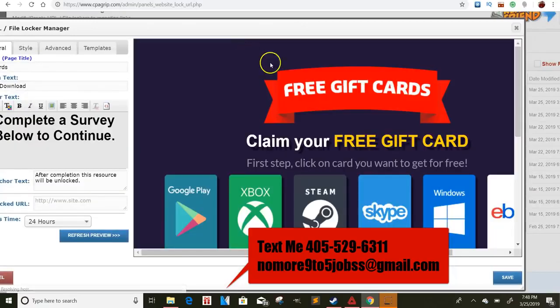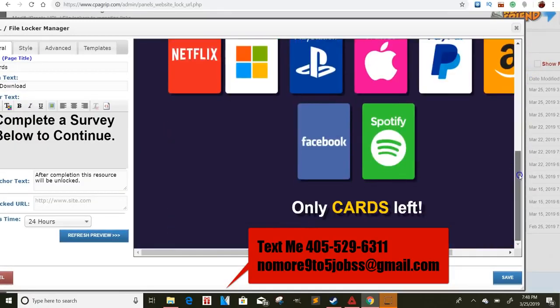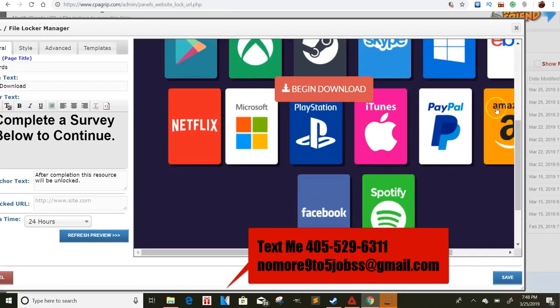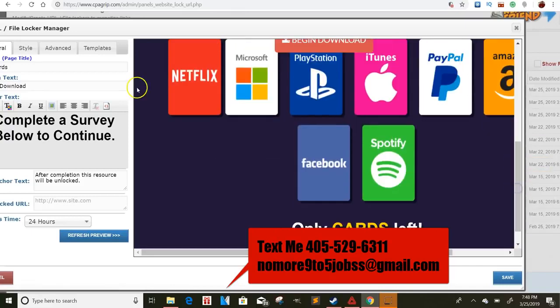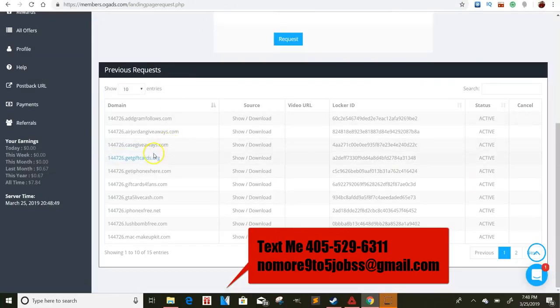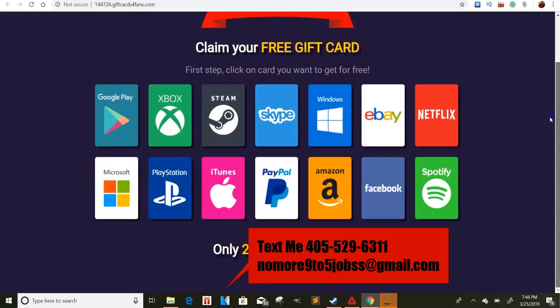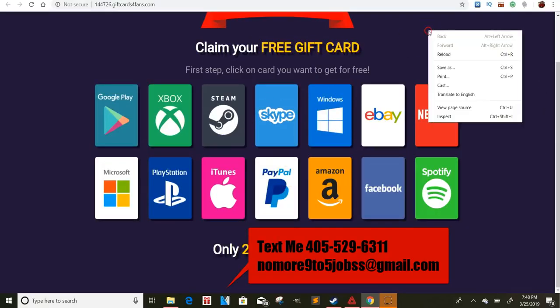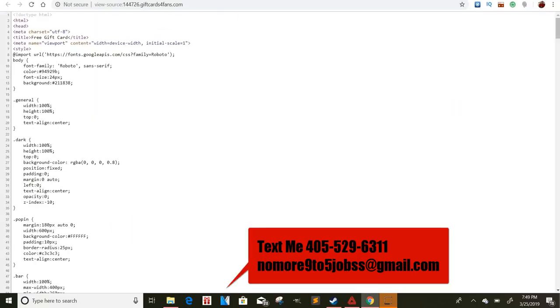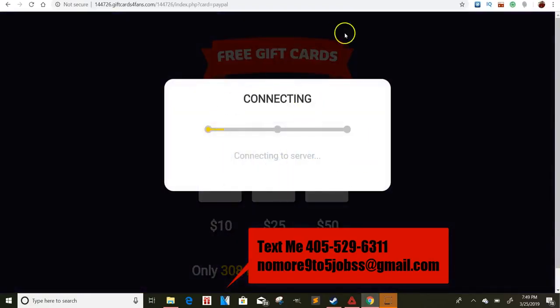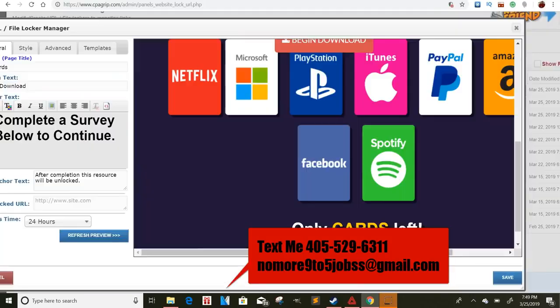The gift card one is one from OG Ads. So this one's pretty cool. They'll pretty much just click on one of these, and then I'll actually show you the original. So let me go here to OG Ads. Let me see. Gift cards for fans. So this is pretty much the original one. I just copied it because I liked it, just to see if I could do it. All you have to do is right click and copy the same thing. They'll click on this, pick out their stuff, it'll generate, and then they'll have to fill out a content locker. So that's another cool one.